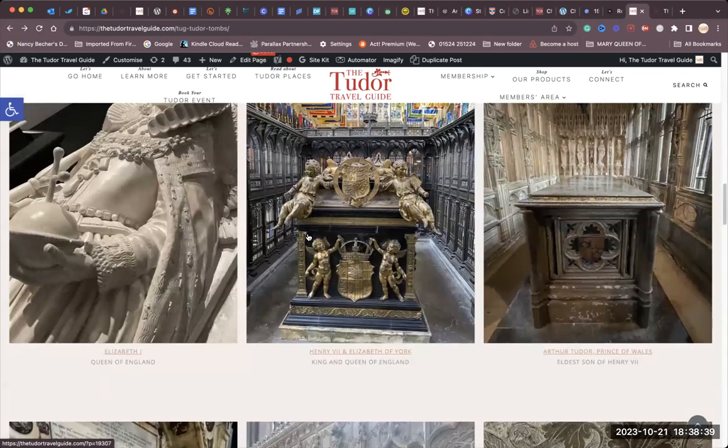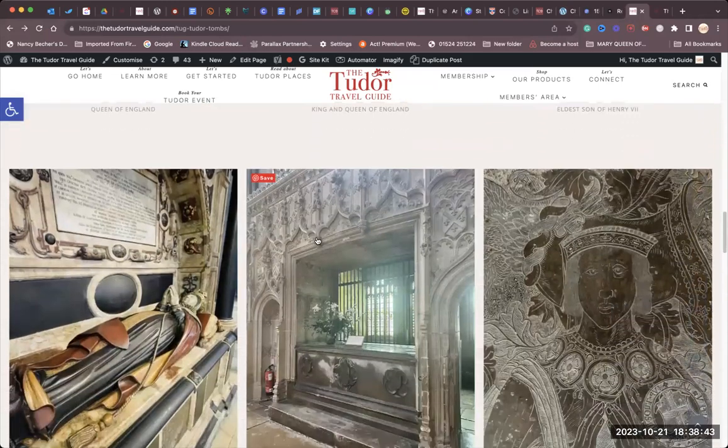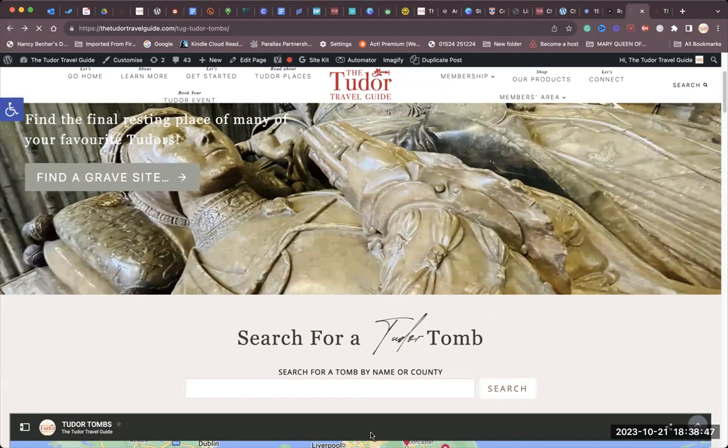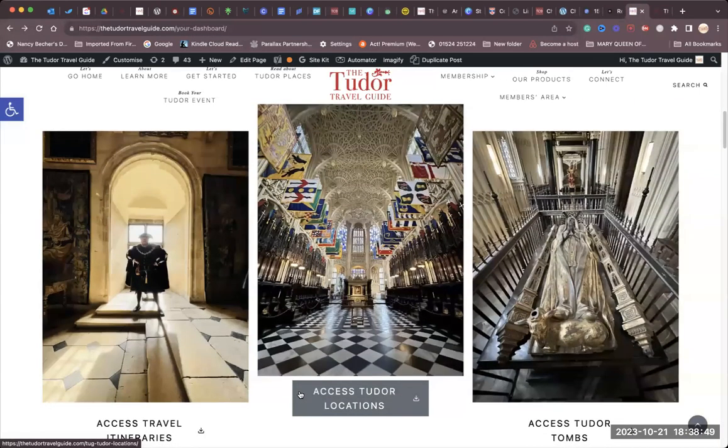So good. Well, I shall keep going. If you do have any tomb requests, let me know, but as I say, there's plenty to come. Okay, so that's tombs. Let's back out of there. You can search, by the way. You might notice there's usually a search bar at the top. At the moment it's not too tricky because there's not a vast amount, but I see this project as lasting the next 10 years, so you can imagine that in time it might be quite useful to have a search bar.